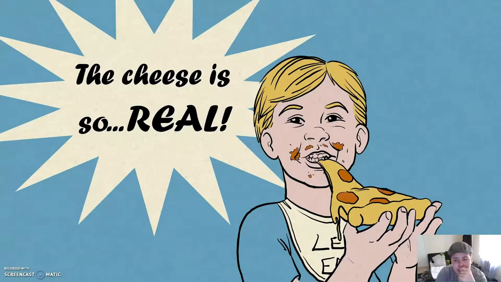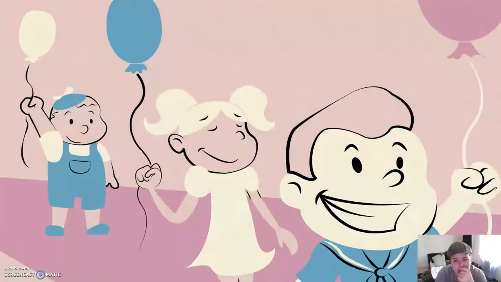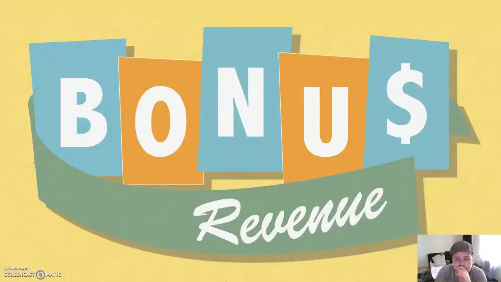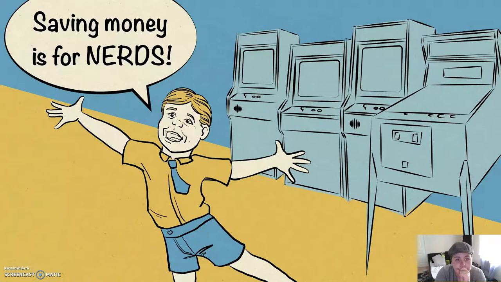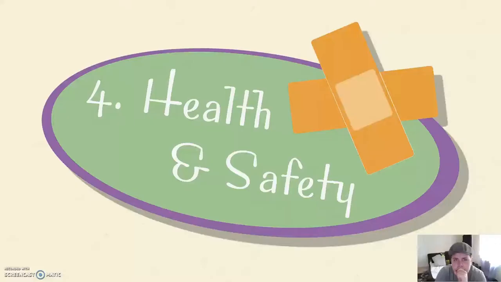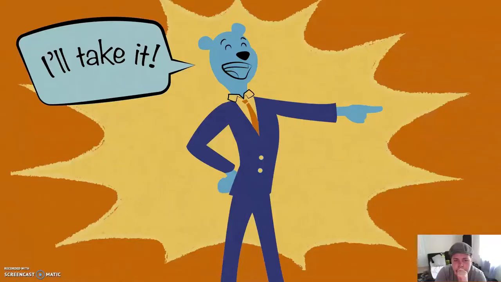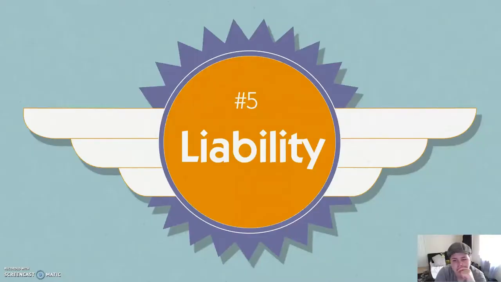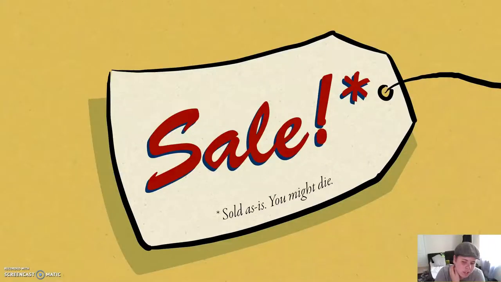Atmosphere. Making sure your establishment has an inviting atmosphere is essential to bringing in new customers. Entertainment. Having a lot of entertainment value in your restaurant will ensure that customers come back. Bonus revenue. Coin-operated games and attractions can generate additional revenue during the day, which means more money in your pocket. Ready for reinvestment. Health and safety. There may be times when you purchase something of questionable quality, and we don't blame you. Cutting corners is just good business. But there are steps you can take to ensure you don't get sued for it. And that brings us to liability. Being a thrifty shopper is smart, but be aware that buying things on sale comes with a certain amount of risk.